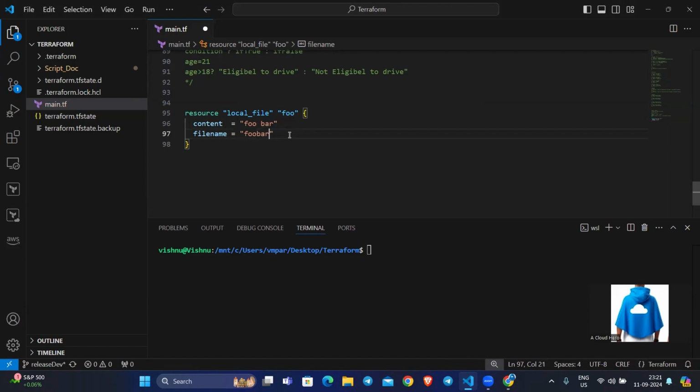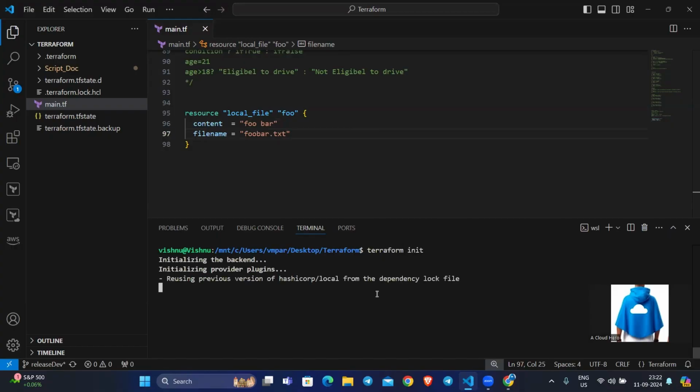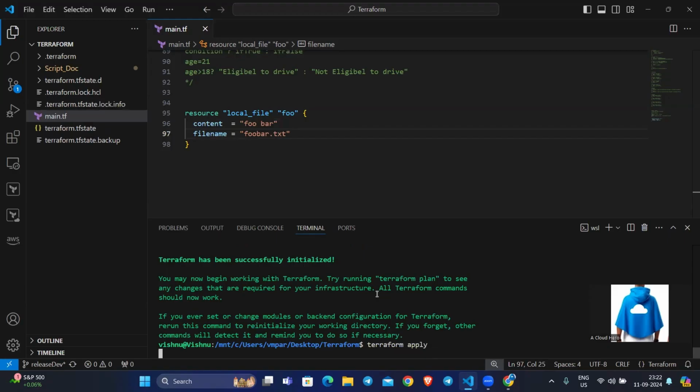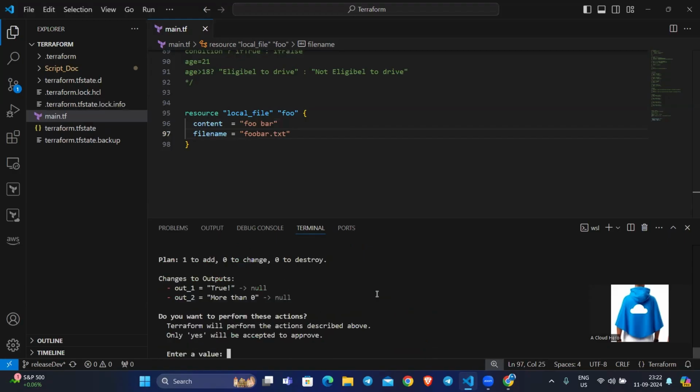Now, we use one resource, so we need to init Terraform. We discussed this in our first video. Okay, now just use apply, then enter a value, yes.